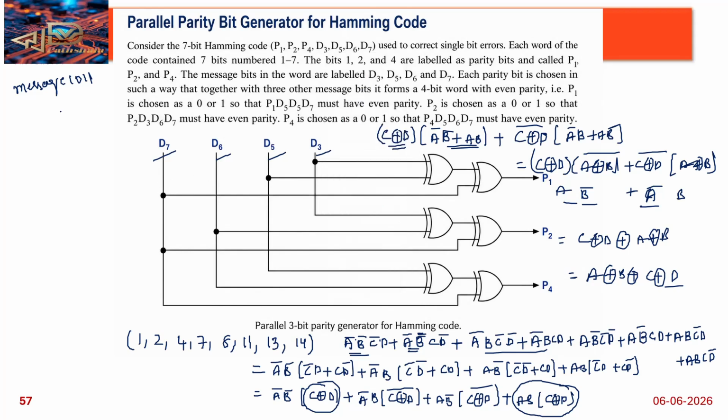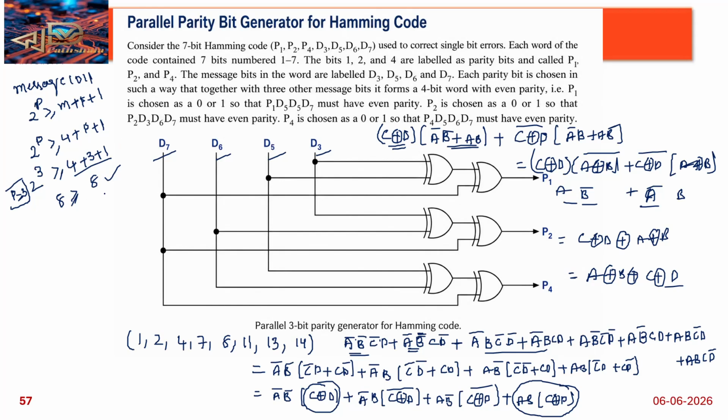Just give me here 4 bits are there, then what is the formula here? 2 power p greater than or equal to m plus p plus 1. So 4 bits are there, right? 2 power p greater than or equal to 4 plus p plus 1. So then the p value we need to decide. I am deciding p equal to 3. Why did I decide p equal to 3? 2 power 3 is 8, right? So 8 greater than or equal to 4 plus 3 plus 1, which is 8. 8 greater than or equal to 8, condition true.